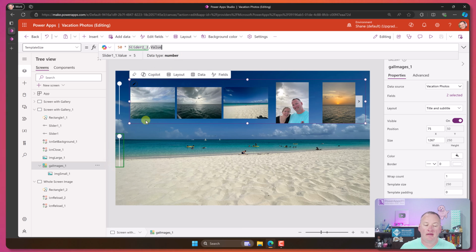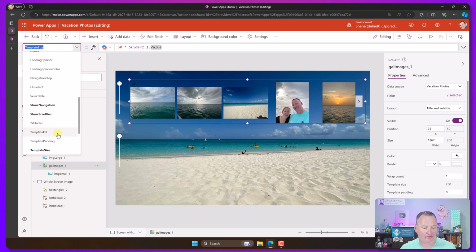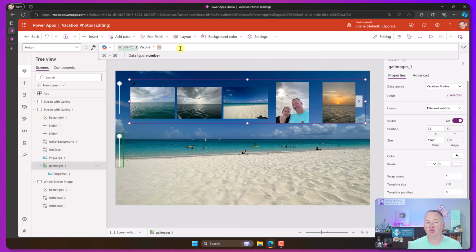Then inside of here, I also said, all right, well, I want to take the gallery's height, right? So this is the gallery still, we go here to the height. And so that is also just slider 1 value times 50, right? So the gallery can be anywhere from 50 tall to 250. And you can see, I want to keep that square ratio. That's why they're both 50, 100, 150, 200, 250, right? So you want to keep that square ratio because that's what looks best for my images anyway. Okay, so that's keeping those two, and that's what's making the gallery change.